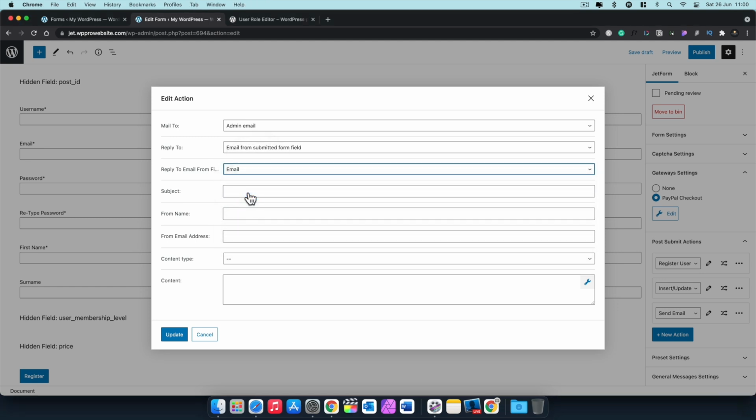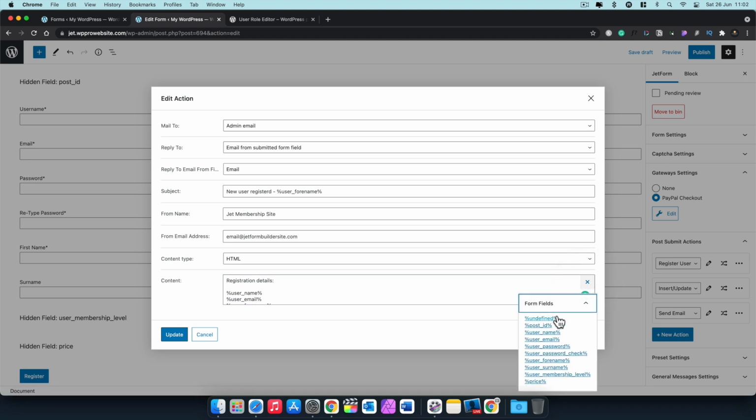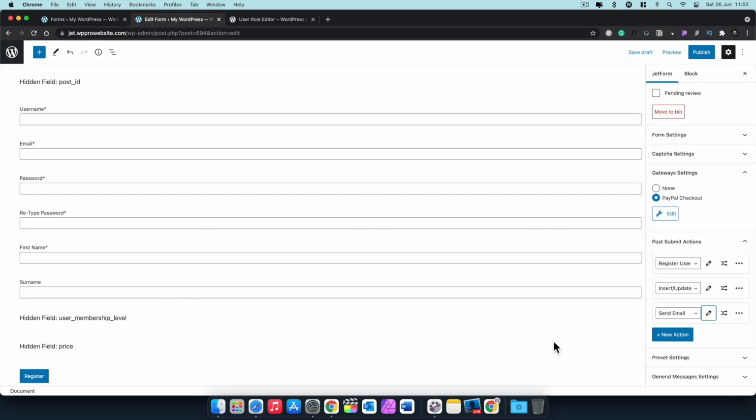And if you want to drop in a reply to email, you can do that and grab that data from your form. Now I'm going to quickly fill out the rest of this form so you don't have to watch me doing it. There's nothing particularly complex on here. It's all pretty self-explanatory. And there we go. Everything is now being pre-filled out. And as you can see, if we take a look at the content at the bottom, the little wrench icon in the corner, that just gives you all of the macros that you can use to customize the email and pull in the data from the form that you have created. So really simple and straightforward how all of that works. We'll hit update on there, and that's basically the key elements for this form side of things done.